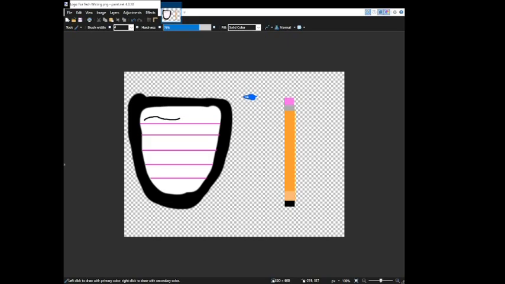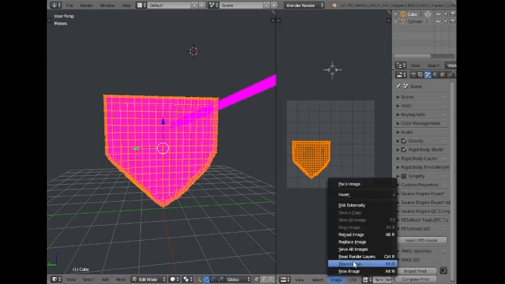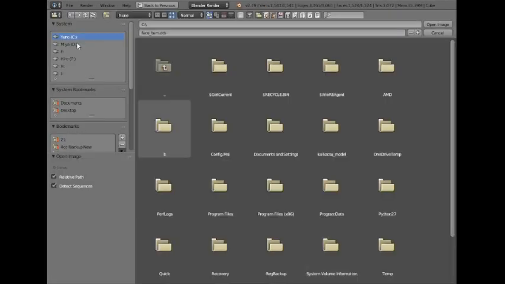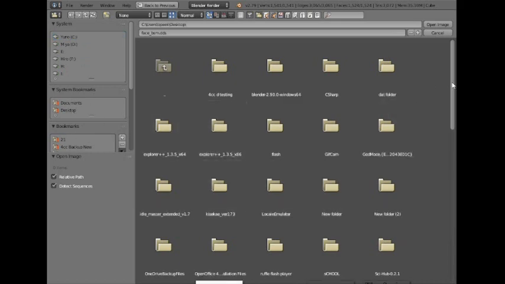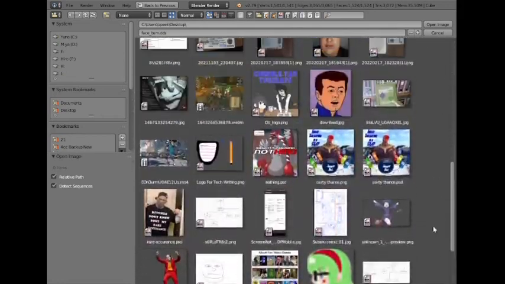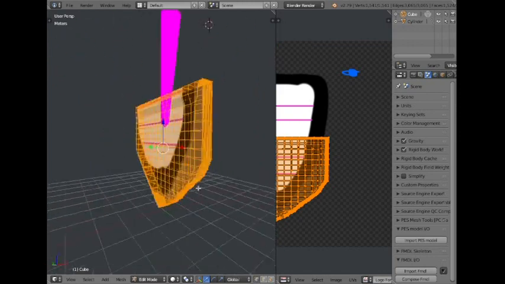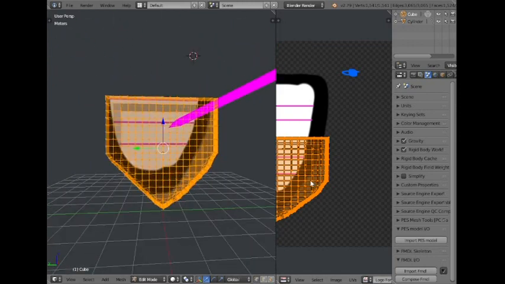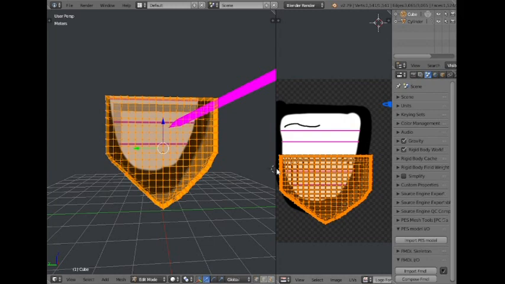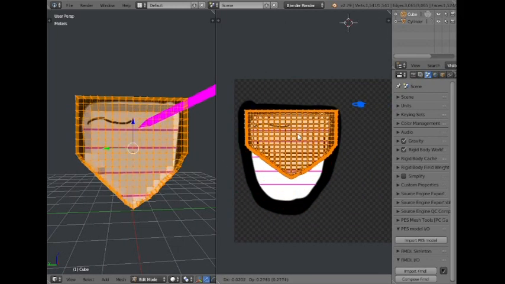Alright, so back over in Blender. While we're still in edit mode, go over here, image, open image, and we want to go to desktop where we had that saved. Come down to right there. And now you can see on both sides it has our texture. It doesn't look great yet, but that's what we're doing this for. Go over here, we can kind of put everything into place as we need.